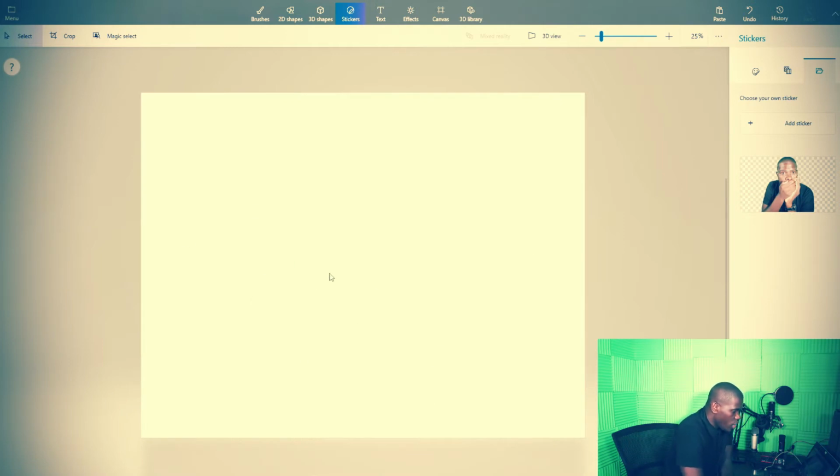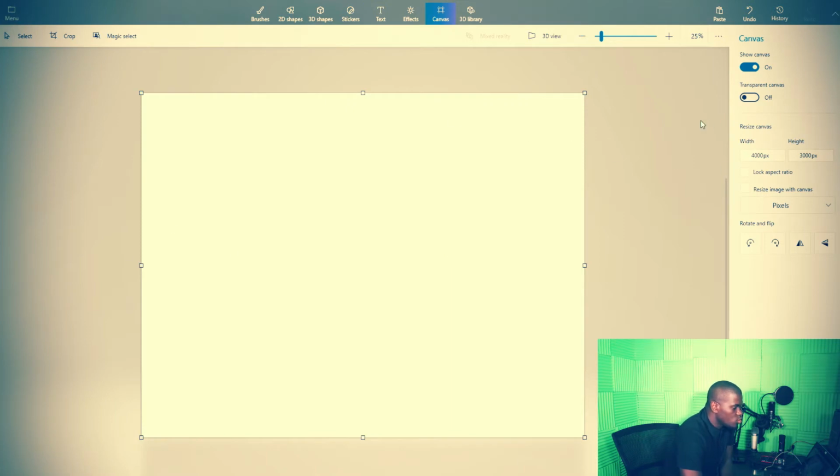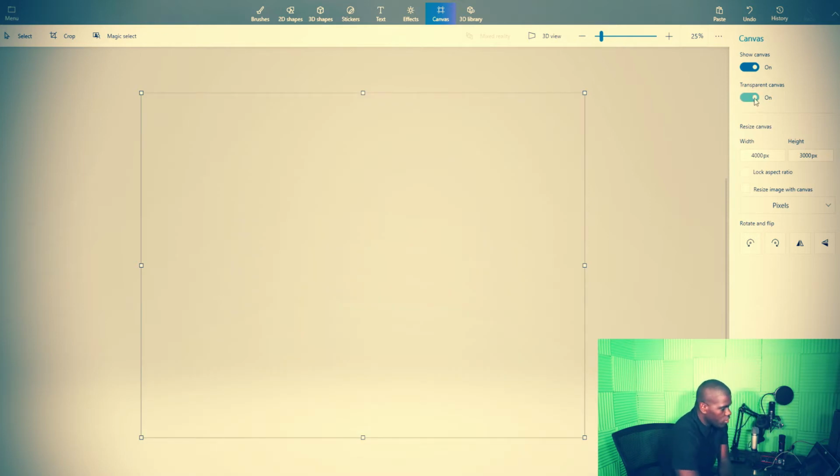So now the background is white, but you don't want the background to be white, you want the background to be transparent. So what you do is that you go over to canvas and you set transparent canvas. Say take it off and put it on. So this is the size of this canvas right now, and this is a little bit big. So for YouTube, ideally you want your picture size to be 1920 by 1080p.